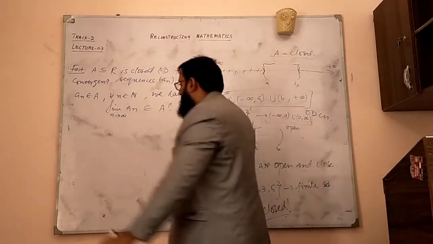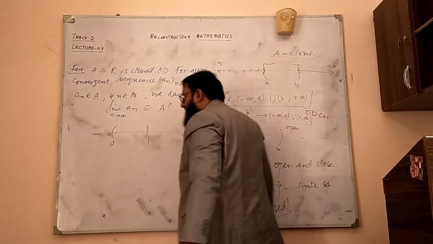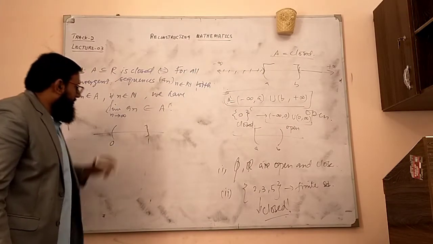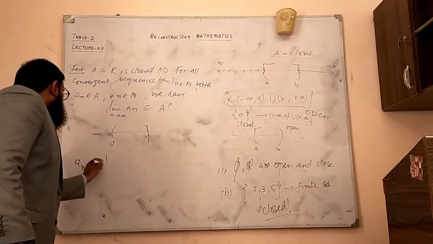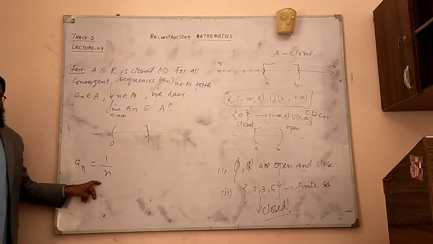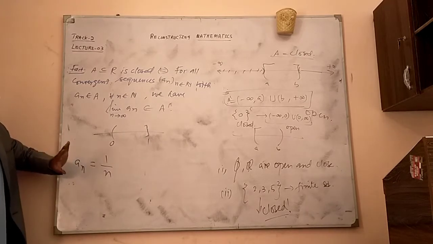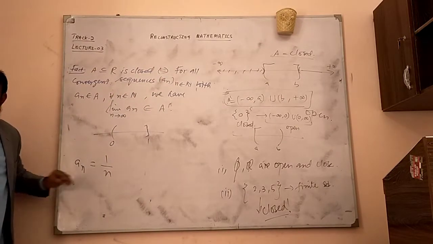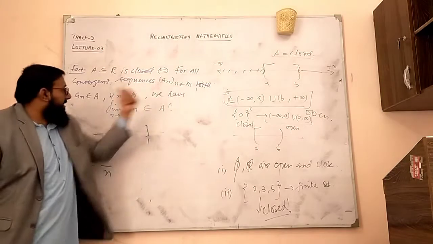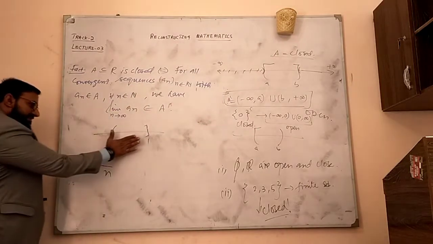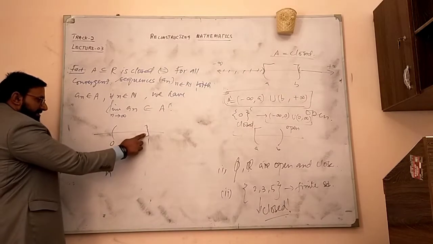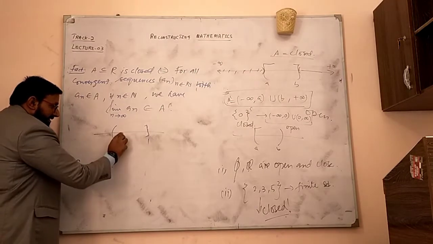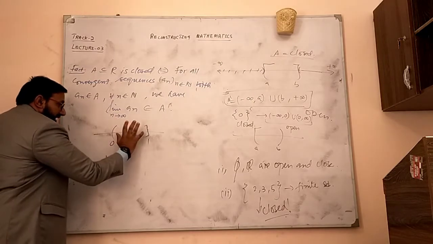You have a set, let's say my set is the open interval 0 to 1. I take a sequence a_n, which is 1 over n. What is the first term of this sequence? 1. I have to check each and every property. For all convergent sequences, I have taken one sequence which is convergent, you know very well. The second property is that all the terms lie in this set. What is the first term? 1 over n, does it lie in this one? Yes, sir. Second term? 1 over 2, here. Third term? 1 over 3, here. 1 over 4 and so on. So all the terms of this sequence lie in this one.